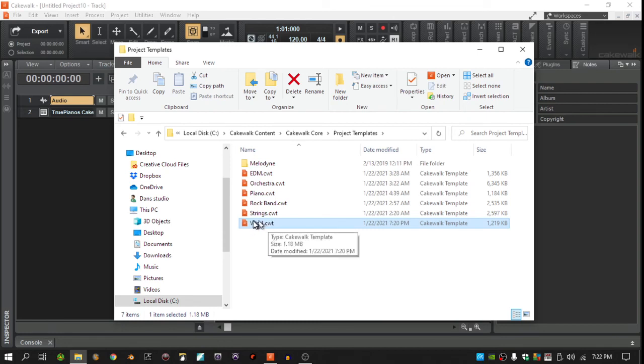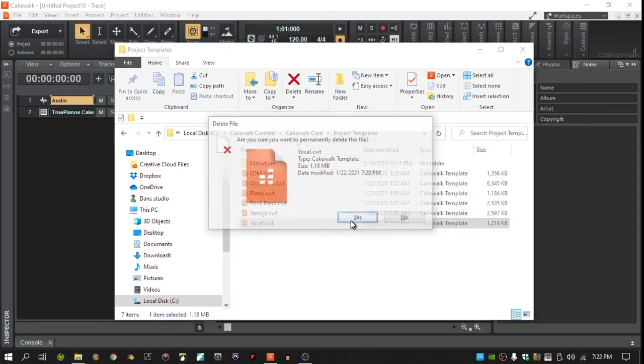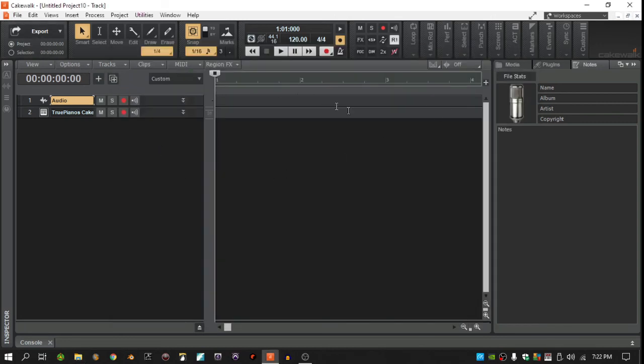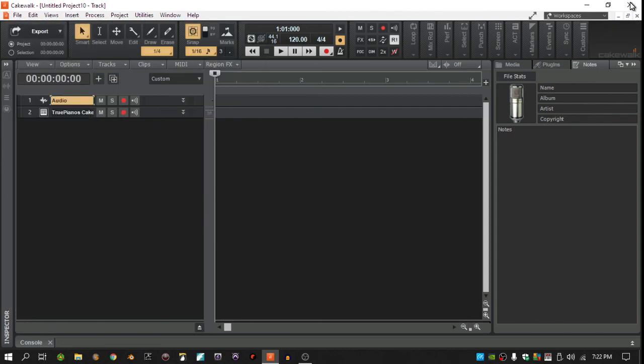If this is not here, I can rewrite it with that same name and it won't conflict with it. So let's say I want to get rid of that. Okay, now it won't confuse Cakewalk when you go to save it again up here. It's already here, so I can make any adjustments, change the picture, whatever, and then I can just reset it, save as, and do the same thing, and it'll set it up okay. So anyway, that's all there is to it.